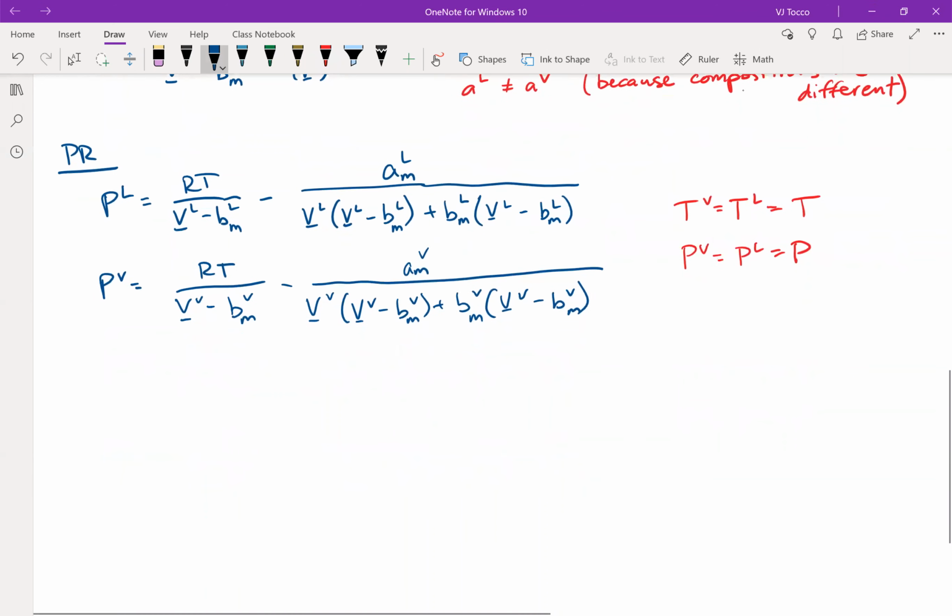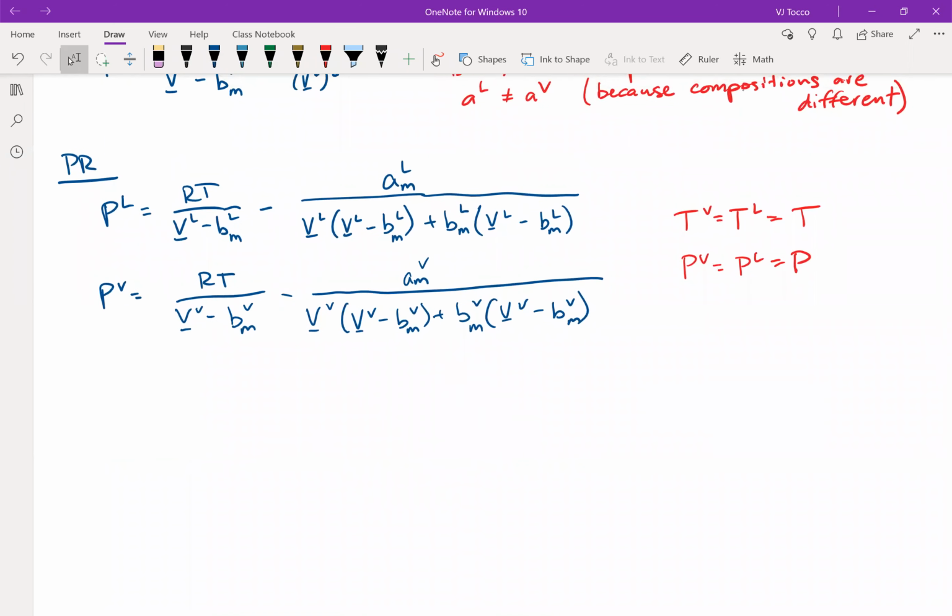Generally, it is a very difficult question to answer how these A and B constants change with composition. What is normally done, which is the easiest thing to do and probably the most popular, is to use what are called mixing rules for the coefficients A and B. So, calculating equation of state parameters A and B for a mixture.